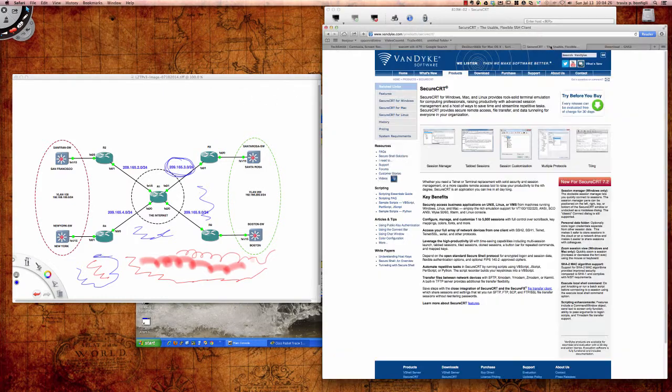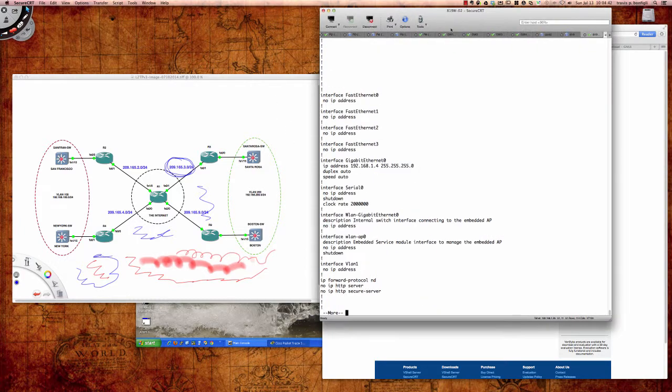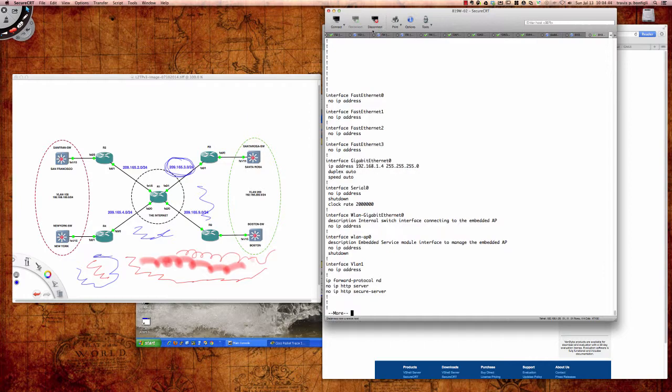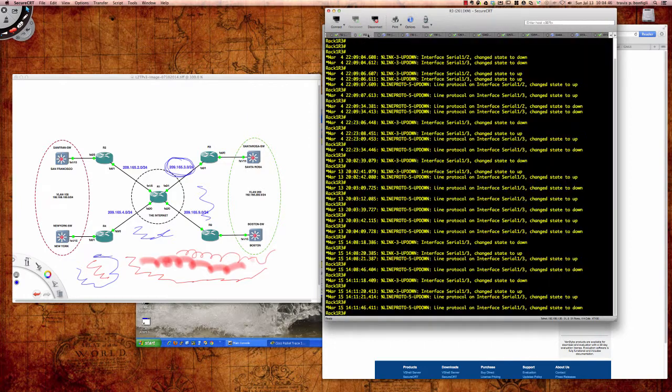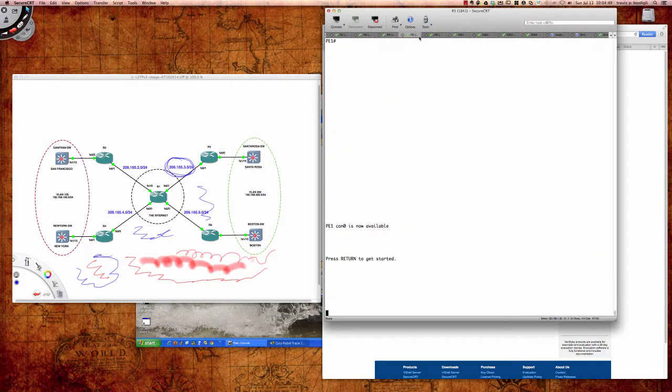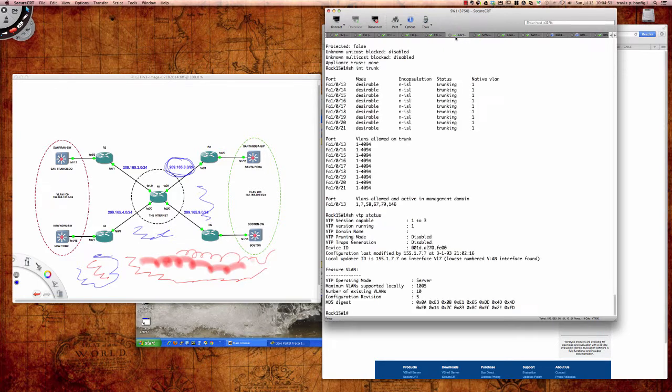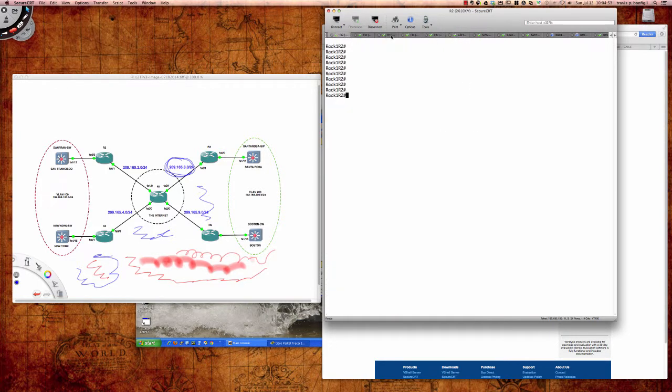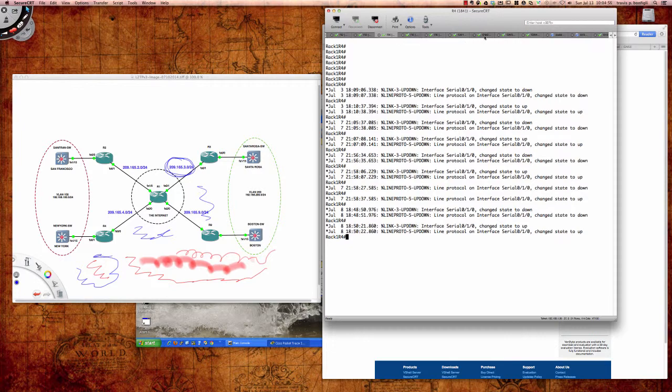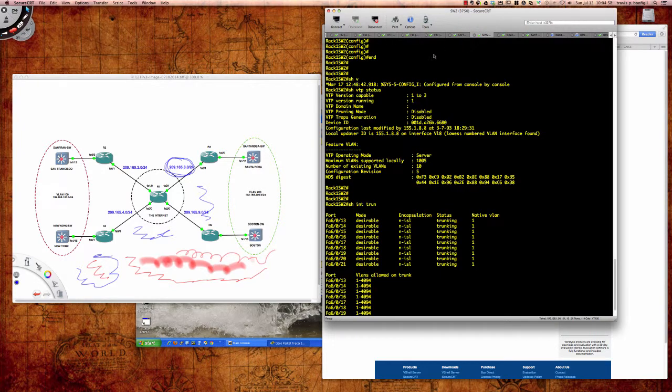And then the next tool that we have is SecureCRT by Van Dyke Software. And this is actually something that has to be purchased. They do have a trial version, but it is a little bit expensive. I think it's $99, or it was not too long ago. SecureCRT is basically a terminal emulator, and you could use PuTTY. PuTTY's not a bad tool. You could even use Terminal, which is part of the basic Mac build, but I definitely prefer SecureCRT.